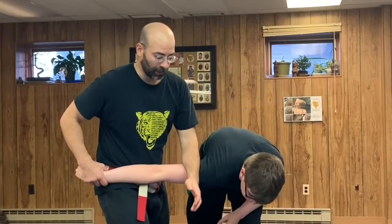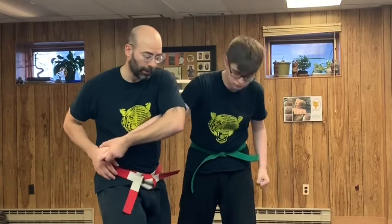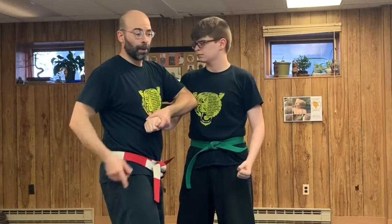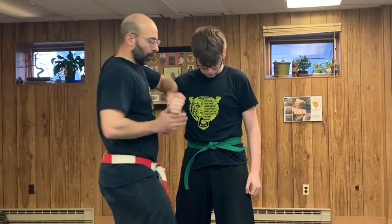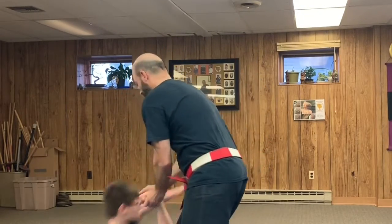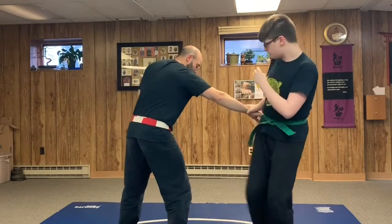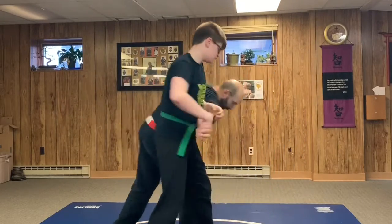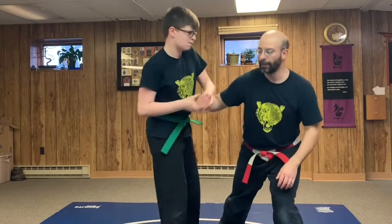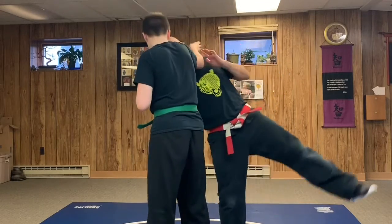So if I'm in this position and I go to lift him back up, I don't want to eat a punch from here. So as I come back up, again, I can check that hand, I can strike here, or I can just take him down. And when I'm doing the takedown, I want to not go towards this hand. I want to step back and pull him closer towards me. So he blocks, kicks, side kicks. As he brings me around, he's going to fire that knee up or that kick. As I stand up, he can hit me with the elbow across the face, or he could extend that arm across and take me down.